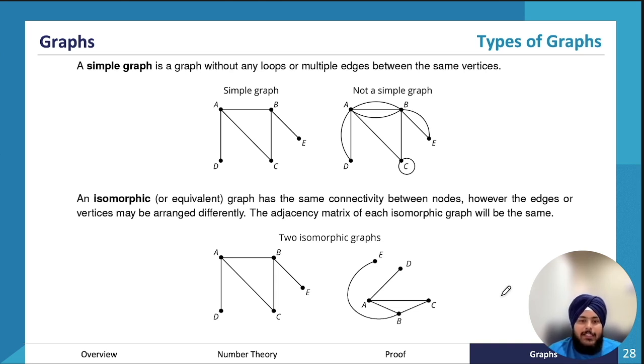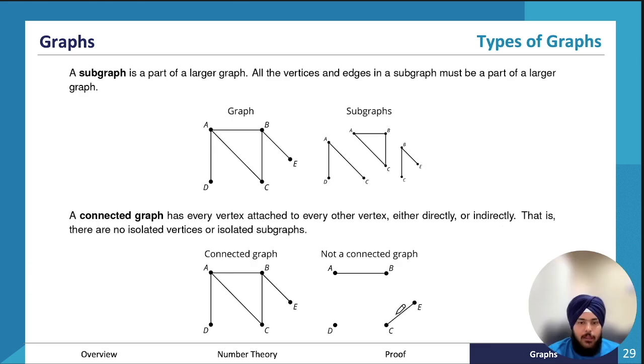And just a sort of disclaimer for this topic, the length of the lines does not matter most of the time. The length does not matter. So for example, for E and B, this one's short, this one's long, does not matter. It's the same graph. It's an isomorphic graph. It's the connections that we're looking at. Is B connected to E once, twice, or connected or not connected at all? That is what we are checking to see if we have an isomorphic graph, not the actual length of the lines or the edges. Just something a lot of students get confused with.